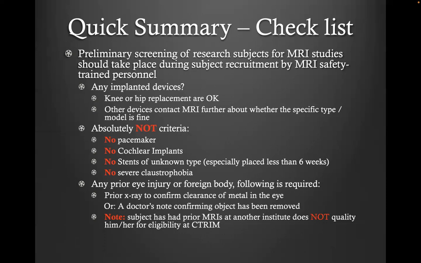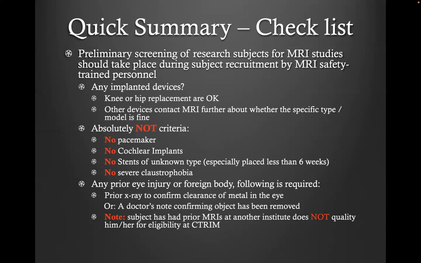No severe claustrophobia. That's not an implant, but if a subject is known to have severe claustrophobia and will freak out in a closed space, then it makes no sense to bring them, because you are going to be in a very confined space. And if you're doing MRI, you have a further confined helmet-type MRI head coil on you. So it's going to be a problematic thing.